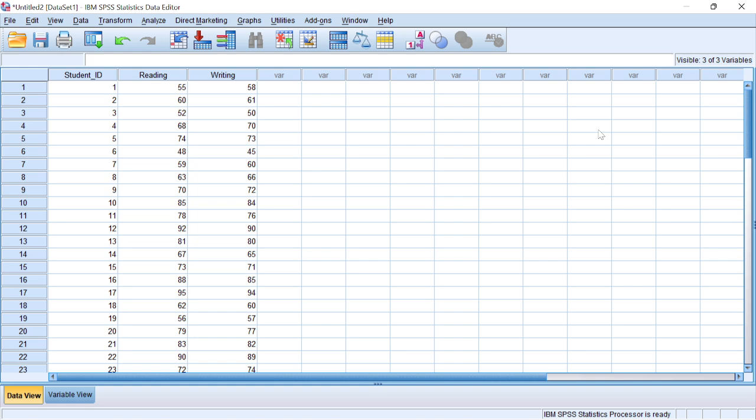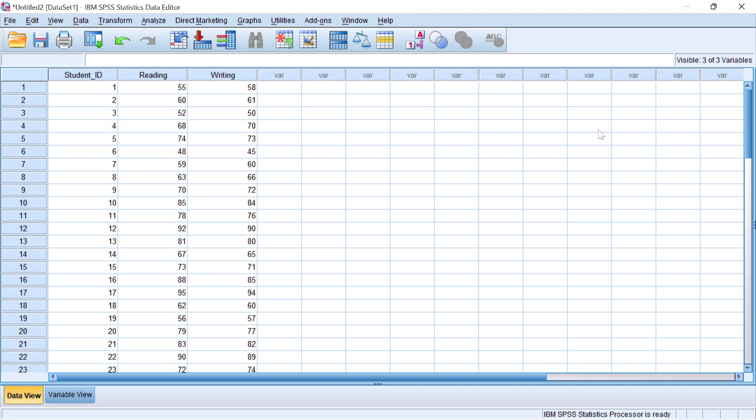Now, after you've known this, if you notice that the reading is 55, automatically the writing is 58. For the second student, 60 and 61. What this means is that the writing score depends on the reading score. That is, a student that can read very well will automatically write very well.